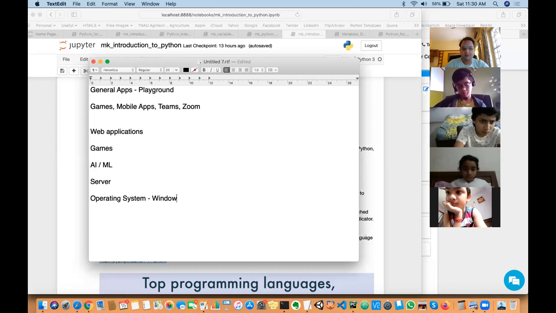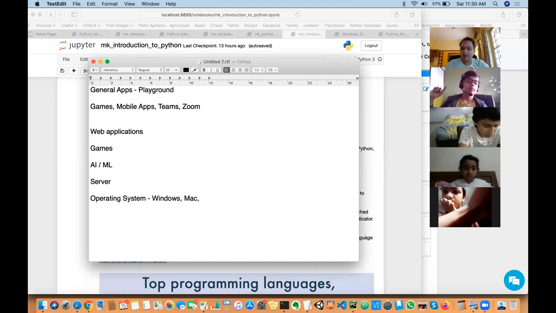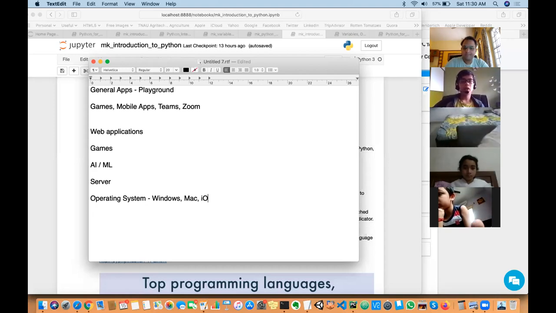We said that Windows is one of them. What are the other operating systems? Okay, so other operating systems are Mac, which comes with Apple machines. Okay, you have a question, Ishan? Sir, not a question, I want to say more operating systems. Yeah, okay, tell. Sir, some of them are Windows, Mac, iOS, Android OS, Chrome OS, and Linux. Okay, very good. That's a very good list.